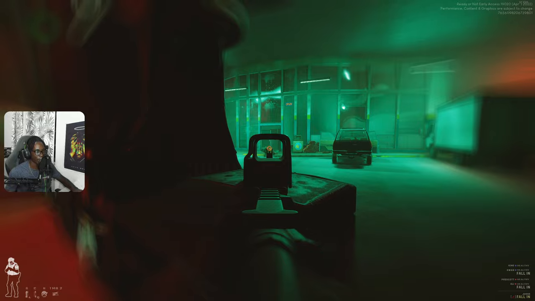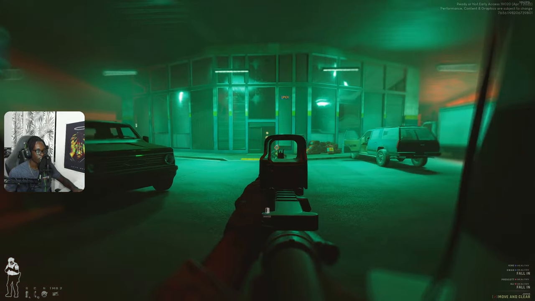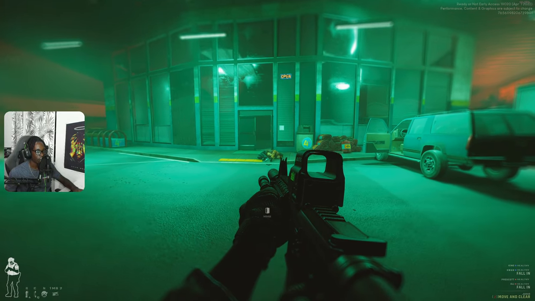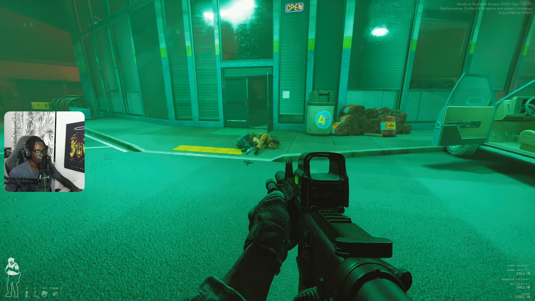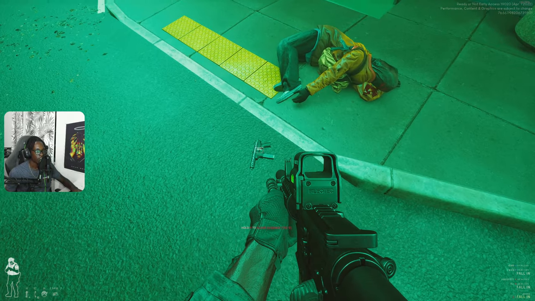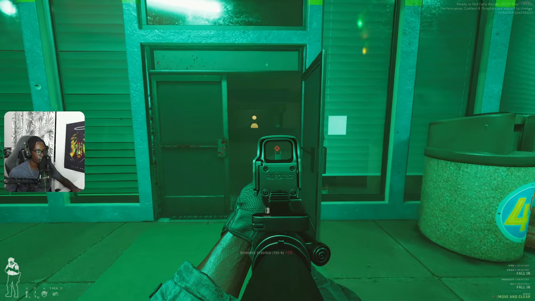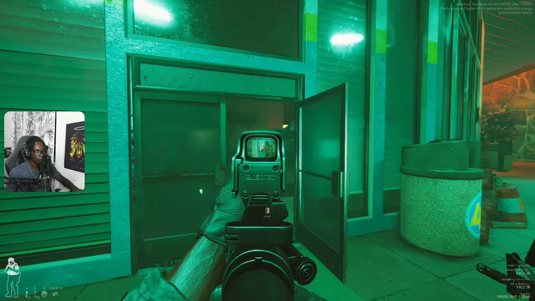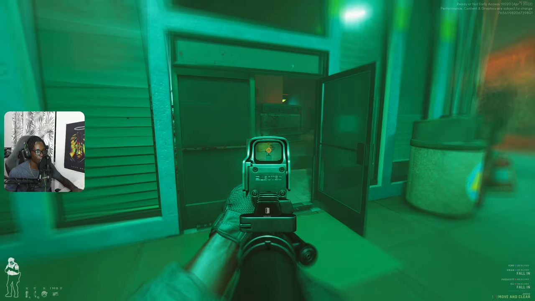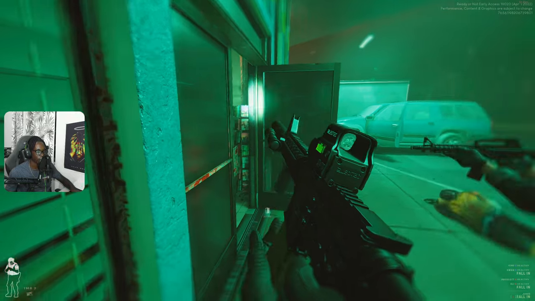Yep, I knew it was gonna happen, bro. I knew it as soon as I showed up. I got shot at, bro. Like, why are you shooting at me? Come on, my guy. Alright, at least my team covered me. Drop it, buddy. Drop it. What are you shooting at me for, bro? Alright, let's check my ammo.